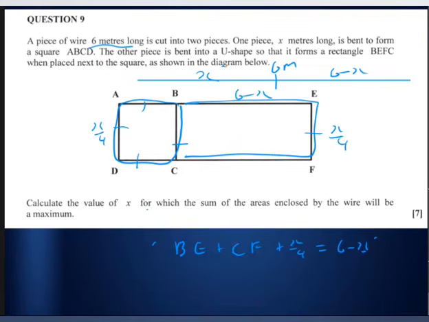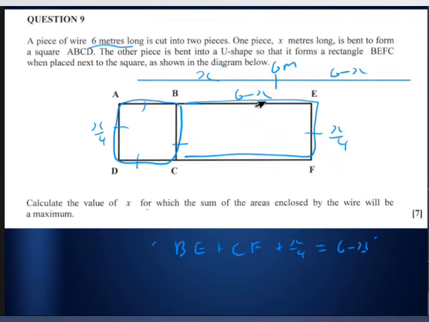The next thing is that a lot of past papers won't come out like this. So if you see this as a weird level, don't worry about it. But all the skills that I'm showing you are what will help you in all the other past papers as well, right? So notice that we have the total, which is 6 minus x, right? So now because this was equal to this, it becomes x over 4.